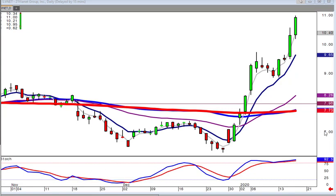That same scenario was applied to our recent recommendation on VNet. You can see how it supported right here at the T-line, wave 1, wave 2, and notice the breakout. There's our doji sandwich. Very simple strategy, 2 plus 2, which is the doji rule that if it opens positive, it's going to trade positive.